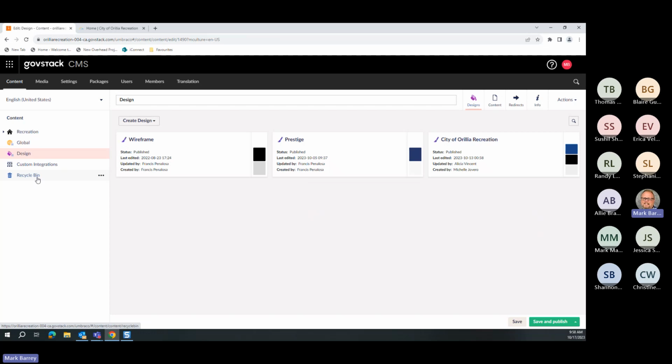Now, the recycle bin is really cool. In our past, when we were using our other website production pieces, we used to have people set up on servers. And if you know anything about servers, we host multiple people on the same server. When you deleted something, it would go into a recycle bin, but the recycle bin is on the server, and because you share it with other people, everybody, regardless of what site they're on, gets dumped into that same recycle bin.